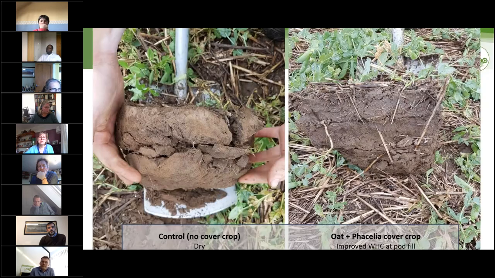And we saw very quickly as well, after just a year actually of cover cropping, some big improvements just in the visual appearance of the soil. So on the right, you can see where you've had the senior cover crop. Soil structure is much better, root development is better, and there's no layers in the soil there, so it's much more friable. And so significantly improved structure.